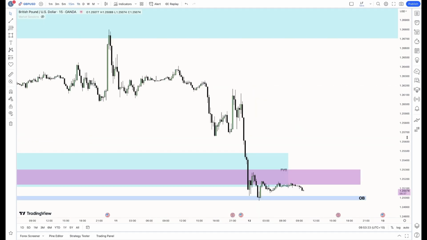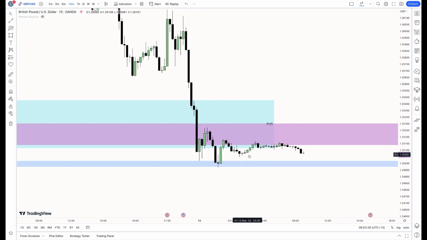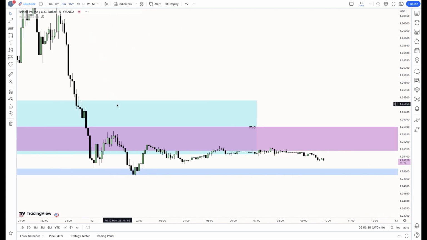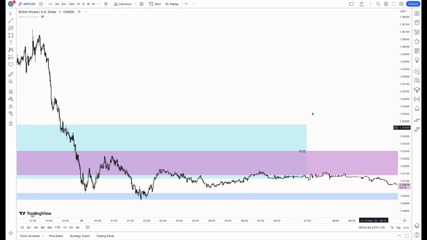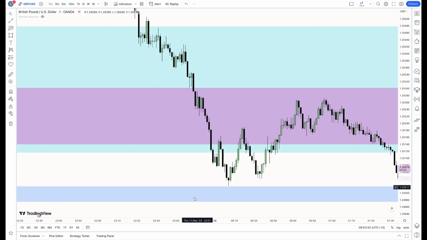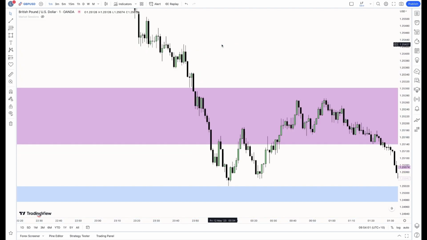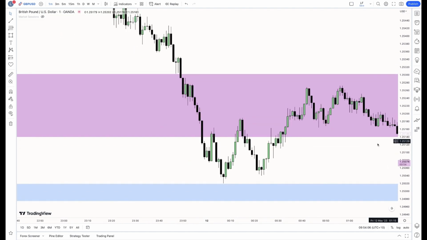On the 15-minute time frame, I was still monitoring the price really closely. Price seemed to make a bit of an upward move, so I went down to the 5-minute. There wasn't much happening. This was what made me take the trade, so I went down to the 1-minute time frame. This was the 1 hour order block, and this is the fair value gap. Price has traded into it. If I take away the daily fair value gap here, look what has happened.